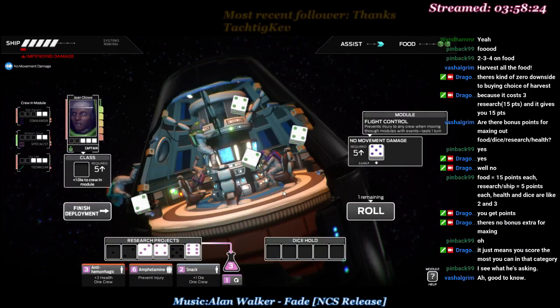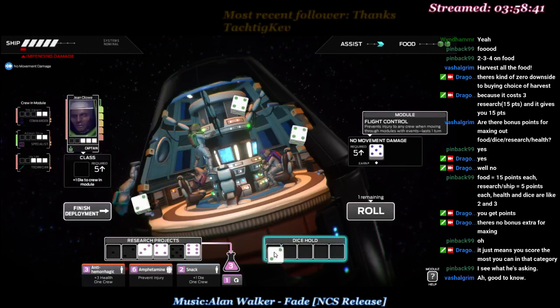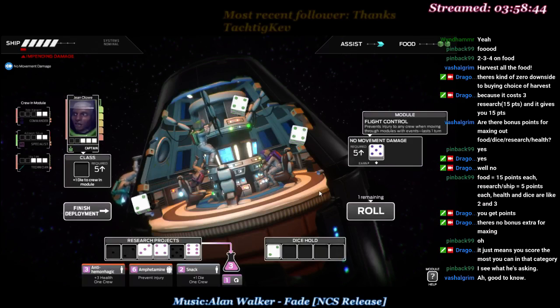One of the 2 is good. No, what am I talking about? I don't have one 2. The 5 is worth 12 points. Anything in here is worth 5 each. I could hold the 2. Still got a pretty good chance of rolling 5s. It's riskier.